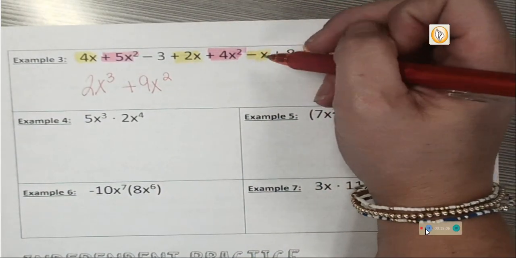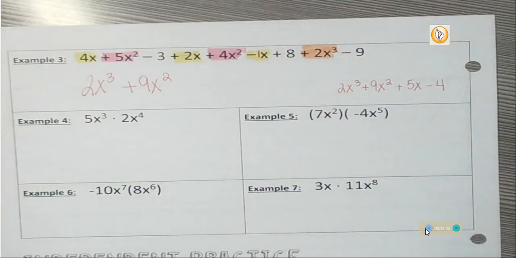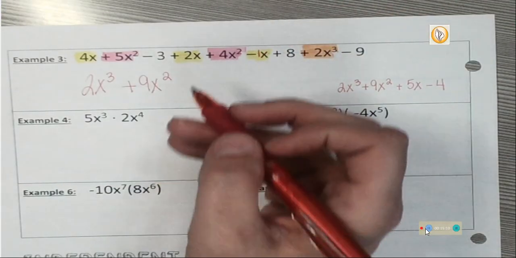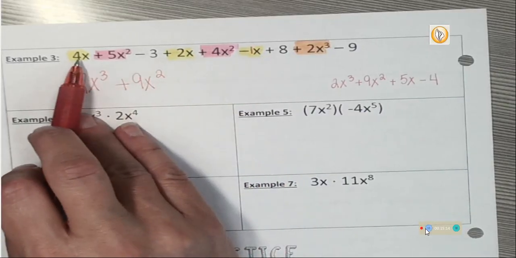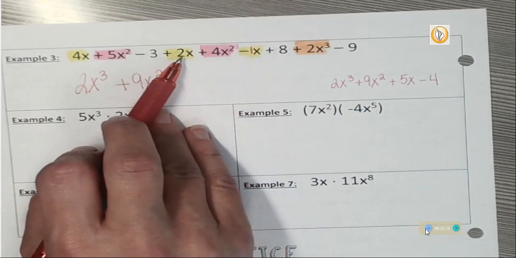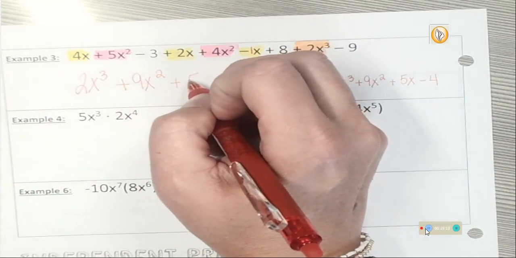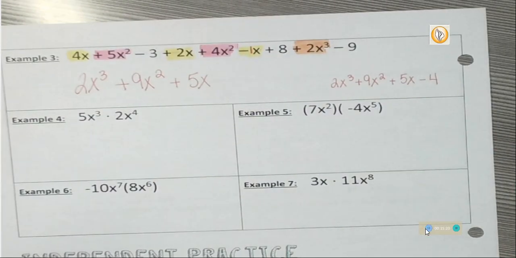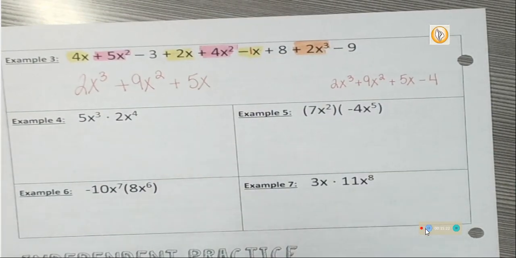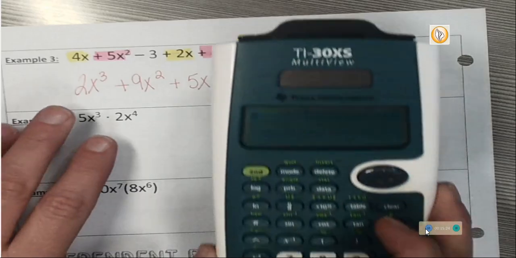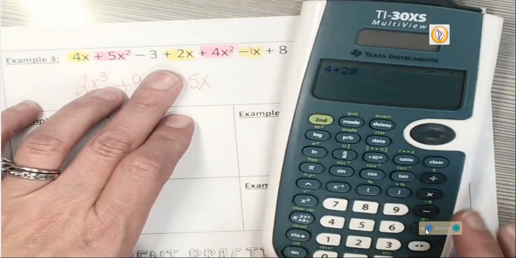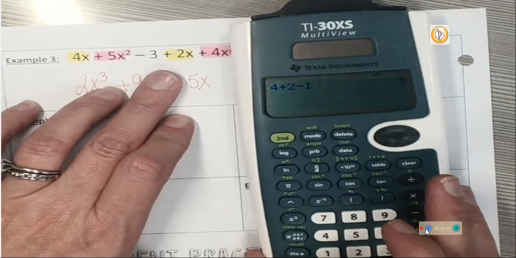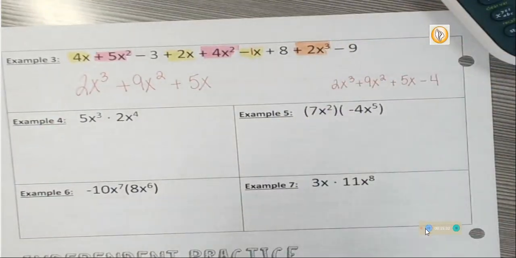Oh, well, total, yeah. And then 1, so for a total of 3. Or not 3. I gotta take away that 1, so 4 minus 1 would be 3, plus 2 more is gonna give me 5 x's, okay? Now, don't forget, don't be too lazy to type that in your calculator. You got 4 plus 2 more minus 1, and that gives you a total of 5 x's.